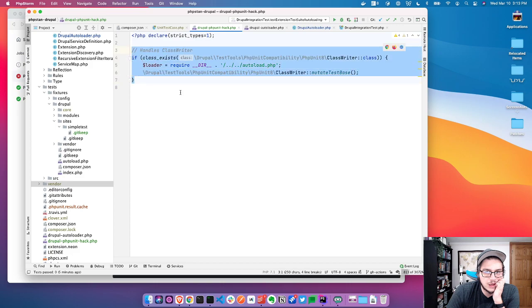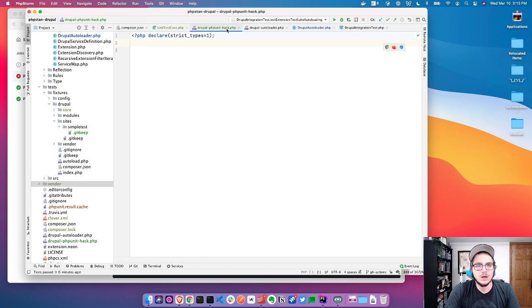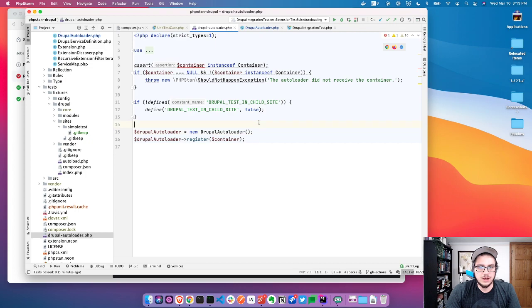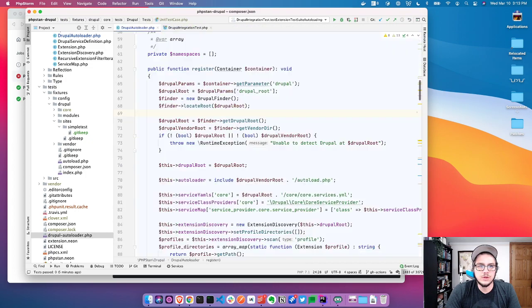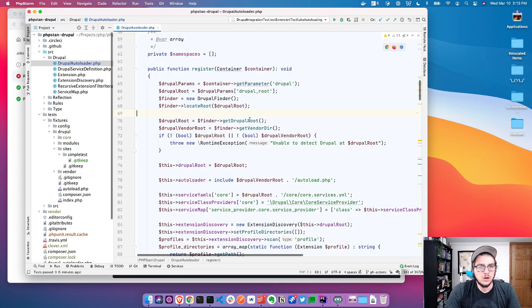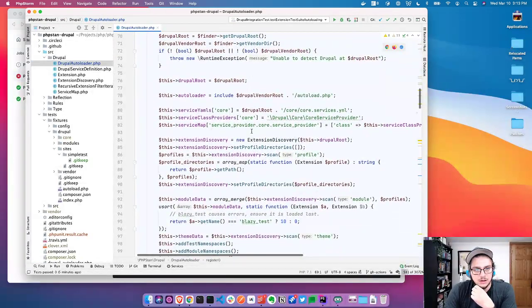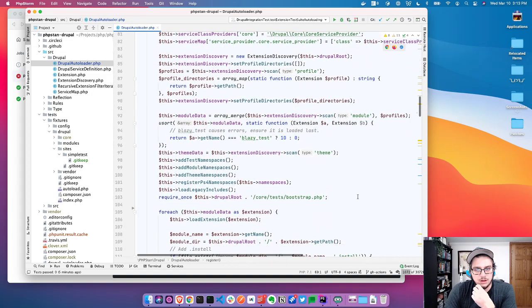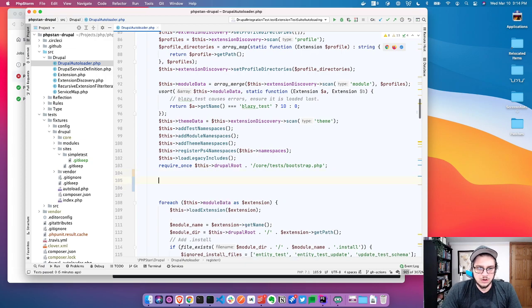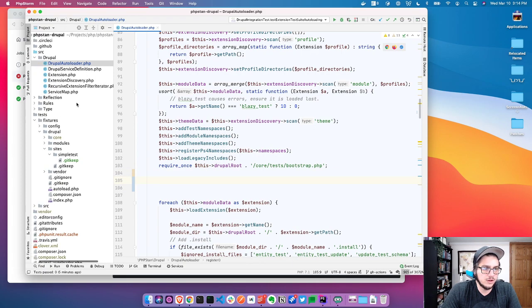So I think I have another idea of what we can do. So we have the autoloader. I'm going to close a few things out. And after we have the bootstrap, what decides if this runs?